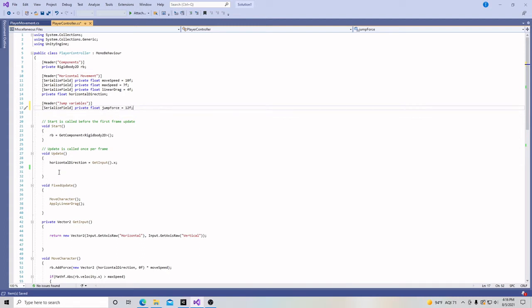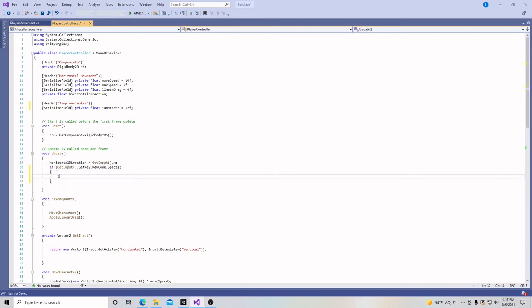And now down to our update function, we're going to put an if statement: if Input.GetKey KeyCode.Space, which is the same as we did before.